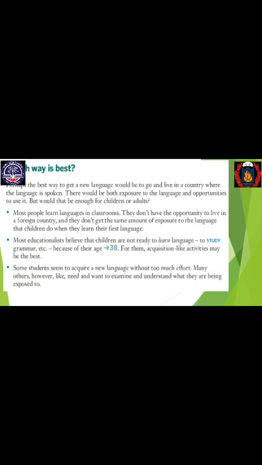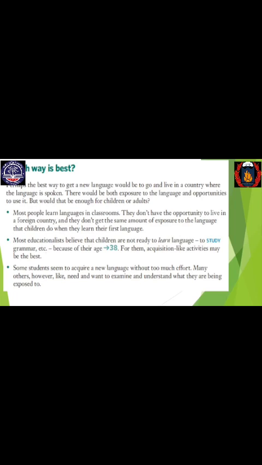So the second point is, if we count that, think about it, 40 minutes, one period in a day, 40 times 5, right? 200 minutes. But the other times, we are using our Myanmar language, our native language. That's why we have to spend more and more time in order to learn when we learn a language.